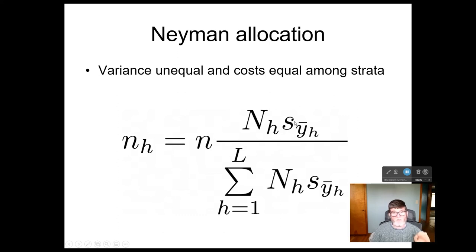Clearly, we need prior information here because we have to know already what the standard deviation is of our means. That requirement may seem a little bit onerous, but it's not as bad as it seems. We may have some pilot data that we can use to calculate these quantities or at least estimate these quantities. But even in the absence of that, you often have prior information about where things are more variable. And in many cases, in ecological data, places with higher means are going to also have higher variances.